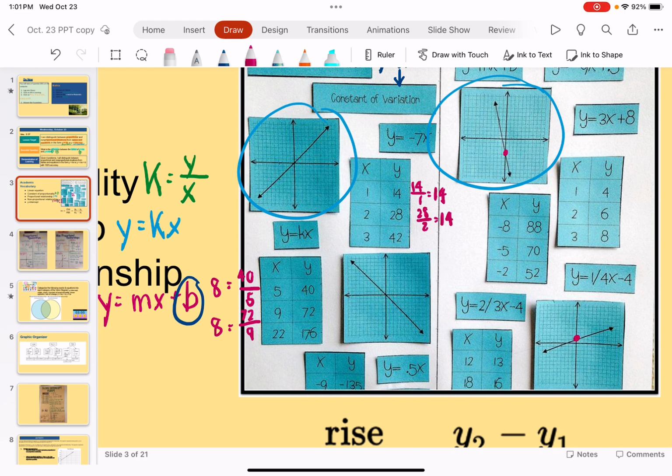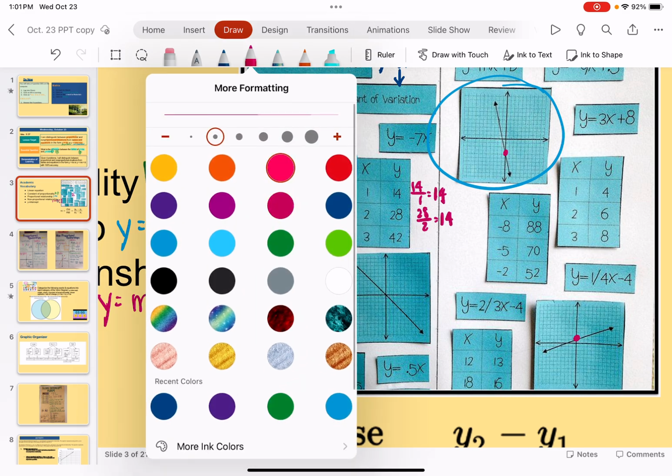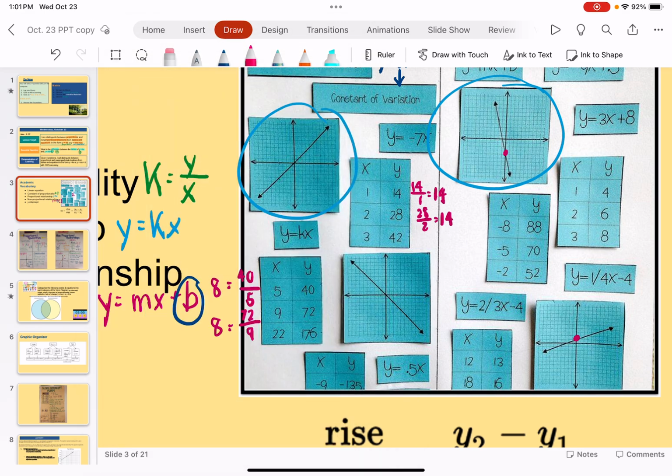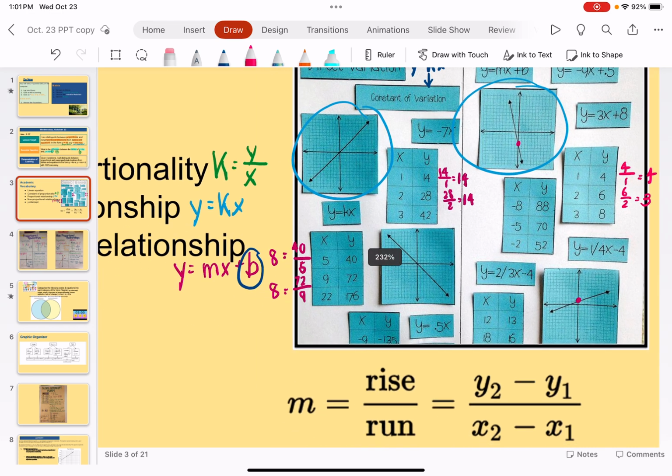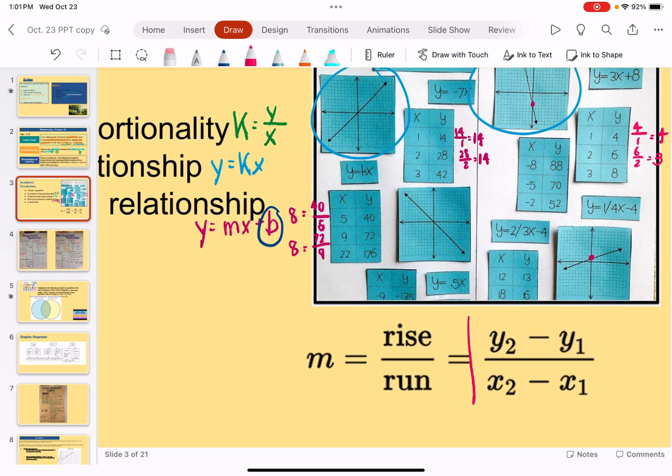We also have some tables here, and it doesn't tell us what our y value is when our x value is 0, but if we try to divide y divided by x, you're going to see that the answers are not the same, right? So 4 divided by 1 is 4, but 6 divided by 2 is 3. So that's why this is non-proportional. And for non-proportional relationships, we use the equation y2 minus y1 over x2 minus x1 to find our slope.